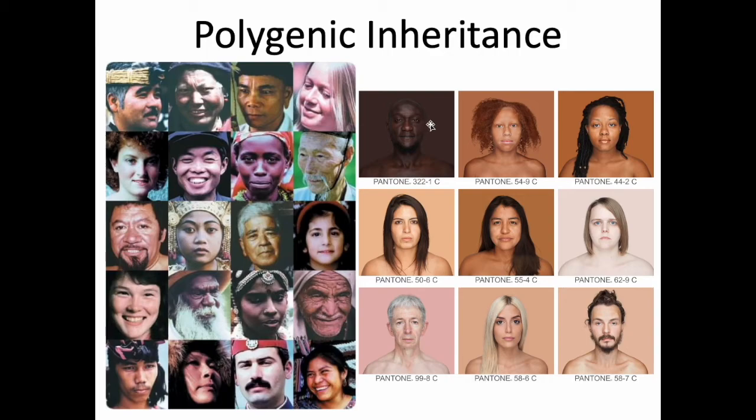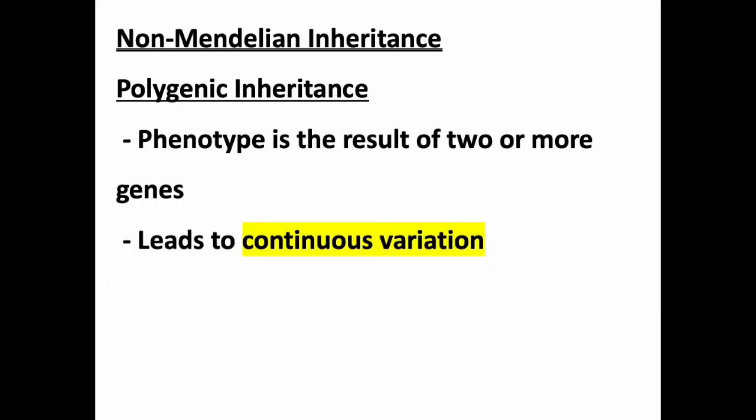It's because this phenotype is not controlled by a single gene. It's controlled by a bunch of genes. So continuous variation refers to the phenotype having a spectrum of different possibilities. The key terms define continuous variation as an inheritance pattern in which a trait or phenotype shows a range of values. And again, just to call out one particular example, skin tone in humans is an easy example of this. This is a result of having multiple genes contribute to a single phenotype.